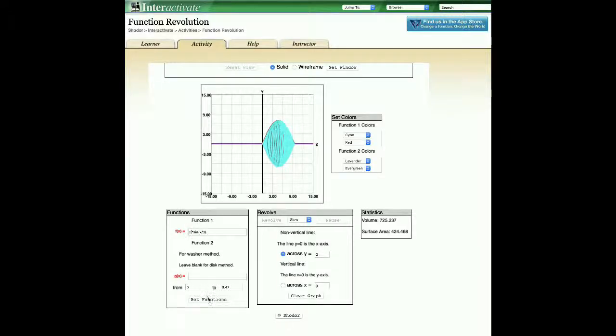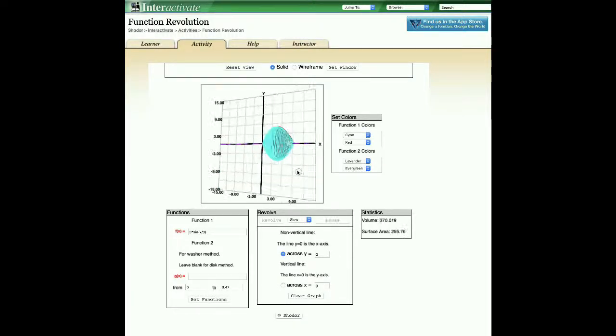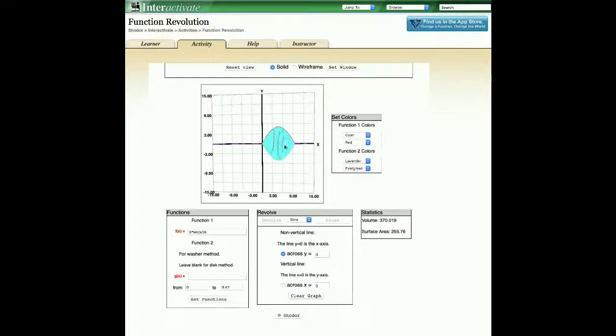Now we also obviously could do the same thing for, let's do 5. So I'm going to reset it. Notice I'm changing the amplitude to 5, so it's not going to be quite as high. We could revolve this around the x-axis, and we get this shape. So similar shape, just smaller. And so there we could find the volume of that.